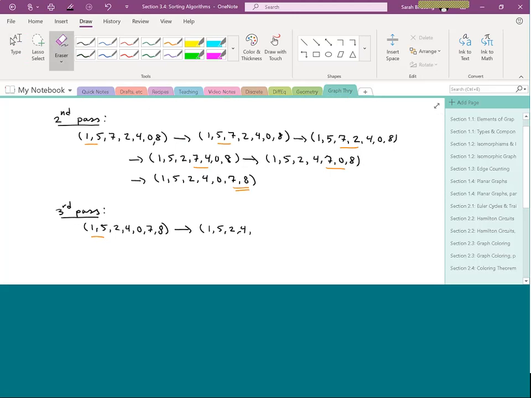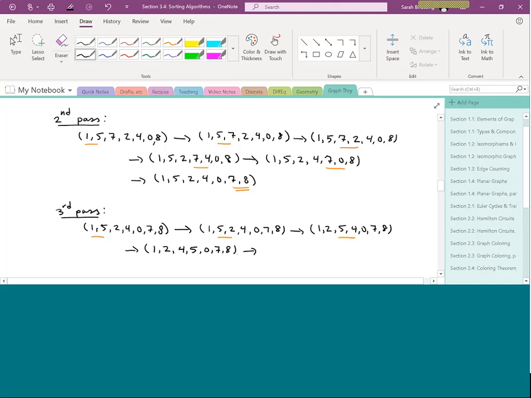Wow, that comma was pretty terrible. Let's fix that. 0, 7, 8. So then we look at our next pair of numbers, our 5 and our 2, and we notice that 5 is larger than 2. So we're going to go ahead and swap the 5 and the 2 to get 1, 2, 5, 4, 0, 7, 8. We'll then look at our next pair of numbers. So this is position 3 and position 4. We compare the two numbers, and we notice that 5 is bigger than 4. So we'll swap them, or if we look at the sequence in large, we notice 5 is actually the third largest number, so that's somebody we should be picking up and moving along down the sequence.